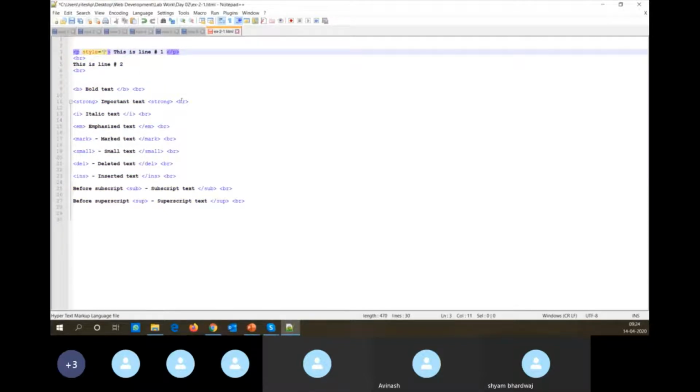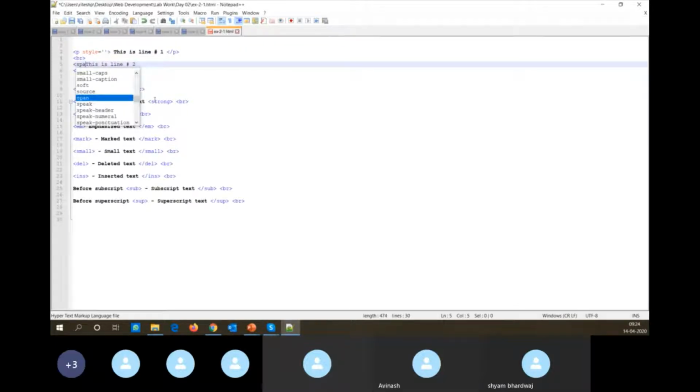So I can use the P tag, but the P tag will automatically put in a line break. But if I don't want a line break, then I have a choice. I can use another tag provided in the HTML library called span. So span does not force a line break, not before, not after, right? So P will force a line break before and after. Span will keep the content inline. So it gives an easy way to specify styles.